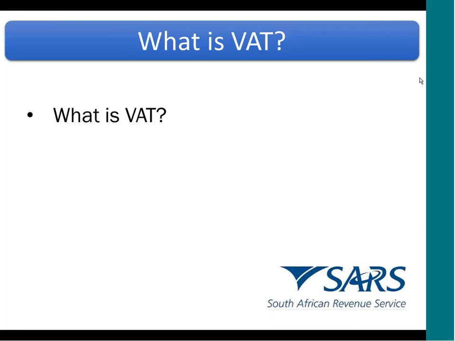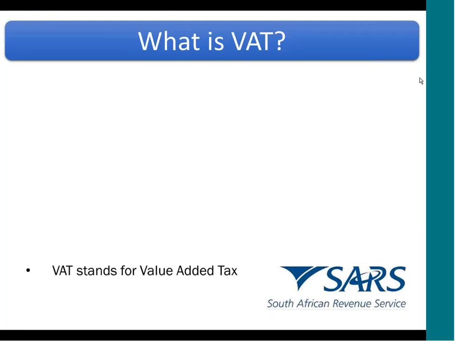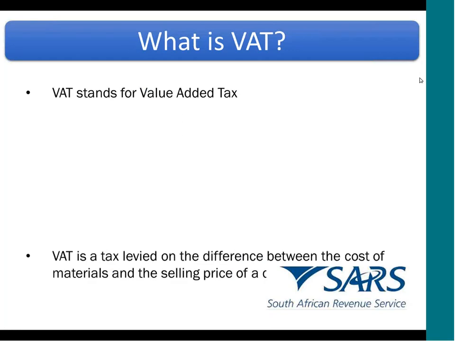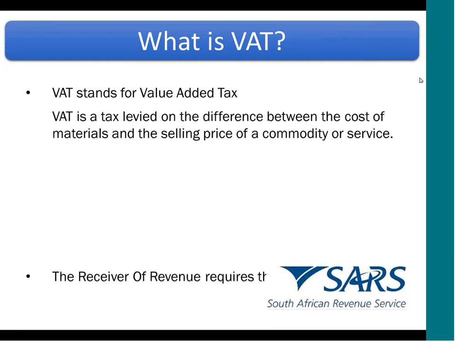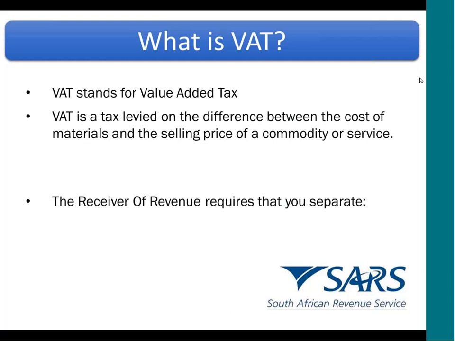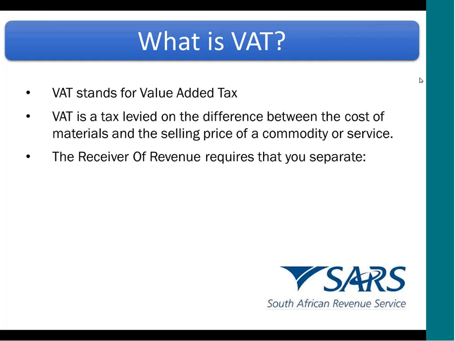Firstly, what is VAT? Well, VAT stands for Value Added Tax. And VAT is a tax that's levied on the difference between the cost of materials and the selling price of a commodity or service. So basically, it's your output VAT less your input VAT that's due to the receiver of revenue.